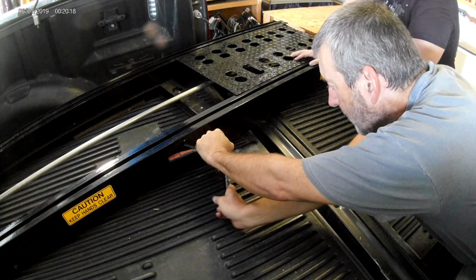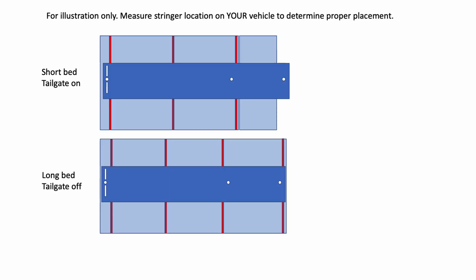There are two rear mounting holes for a Rampage. In the short bed you're going to use the one in the middle, and on long beds you're going to use the mounting hole at the very rear of the Rampage base.